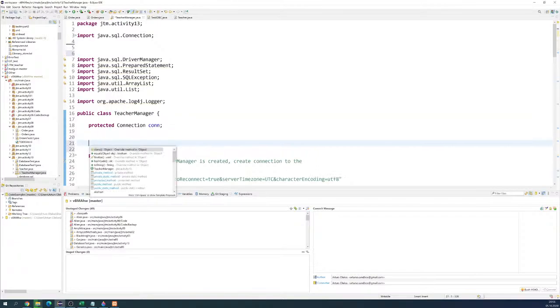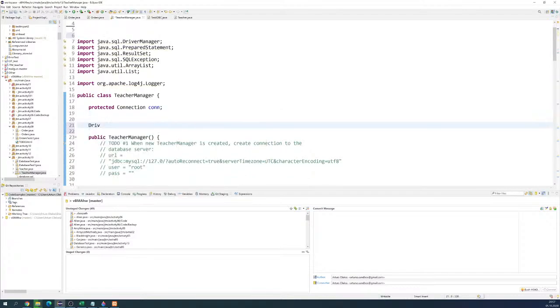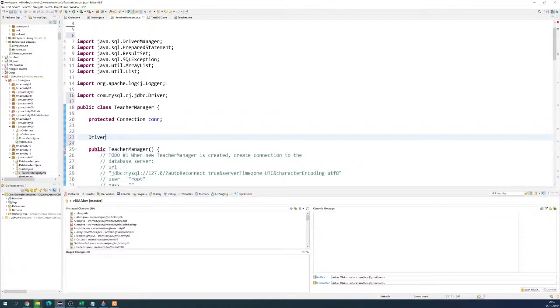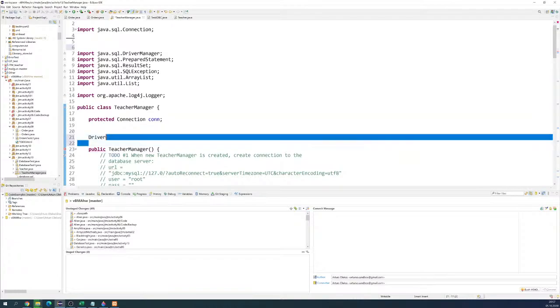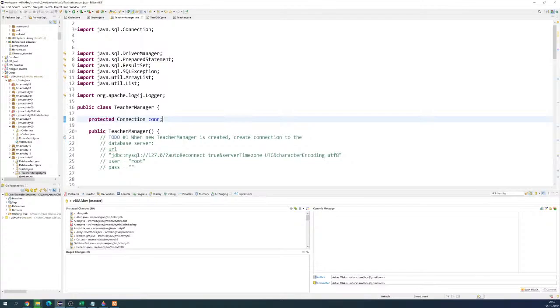When you type something like here, you use the class, maybe use driver, you can see there's the package here, and when you enter it, that will import automatically. Eclipse, as our development environment, does this kind of automatically when we type it.